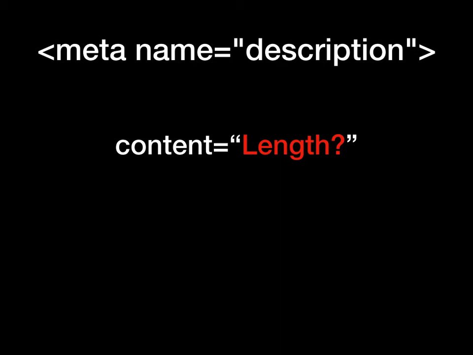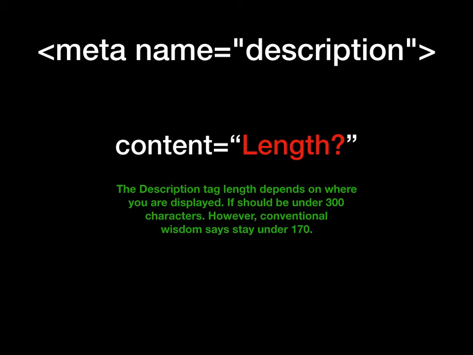So the next thing we need is length. I kind of went over really, really quick before, but the description tag should be under 300 characters, but a lot of that gets truncated or cut short if you get over 170. So between 160, like 158 to 165. A lot of people talk that's the sweet spot. You kind of want to keep it right in there, but remember that's a lot of information you got to try to pack within your description tag. And writing a description tag properly is an art form.